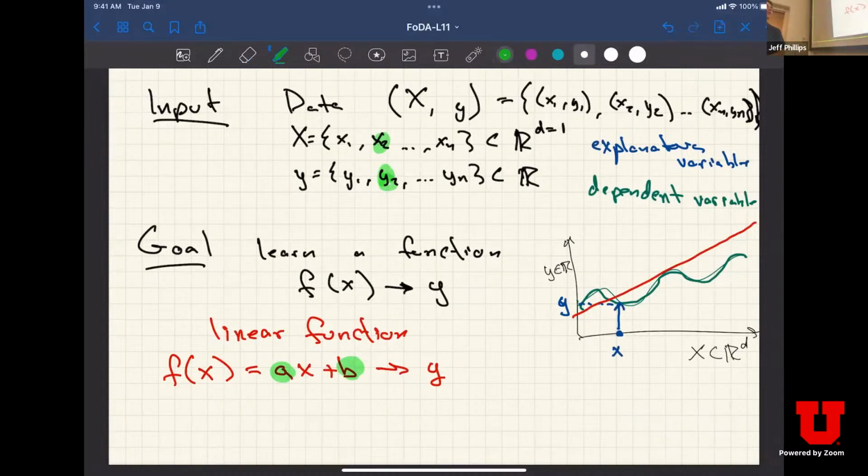That means I can map back from y to x. But in general, when we look at the polynomial version of this, it's going to look more like the green function. It's not necessarily going to be invertible.